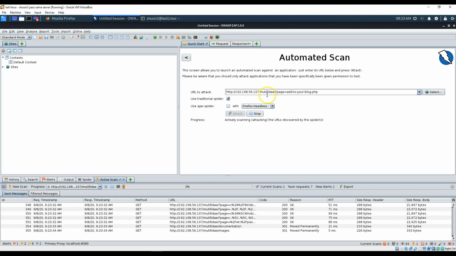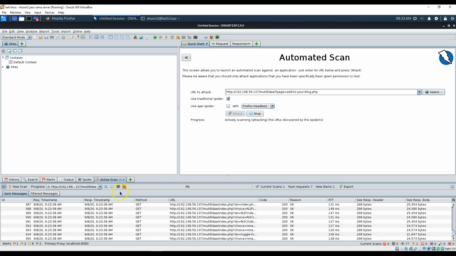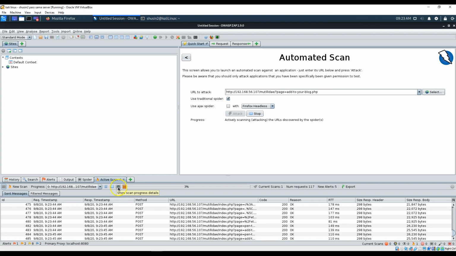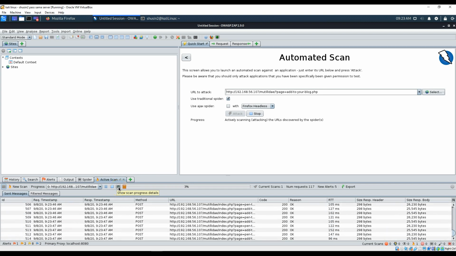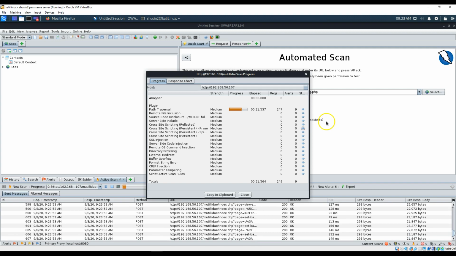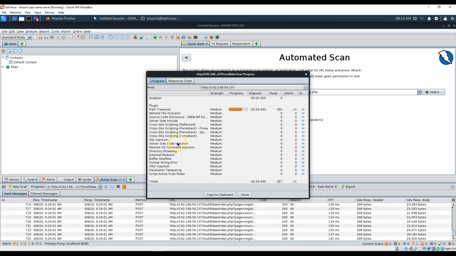You notice that we are doing a scan on this URL. If I click active scan, show scan progress detail, it tells you the status of the scanning using OWASP ZAP.